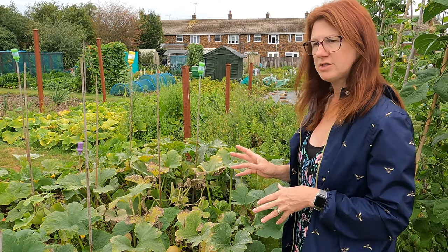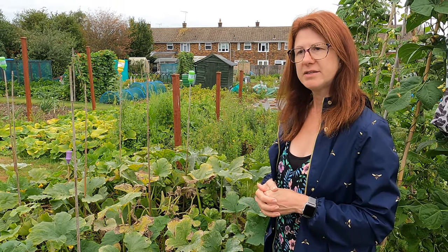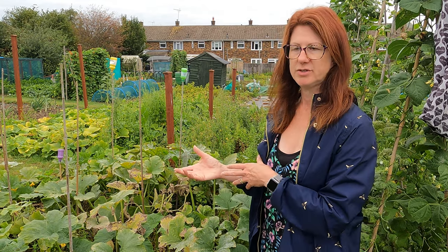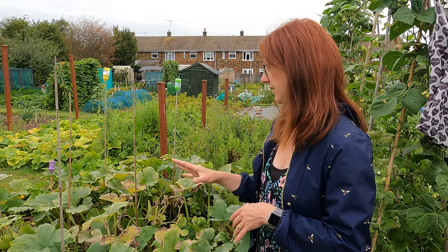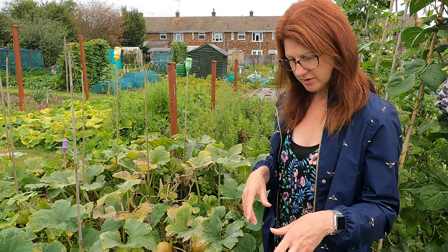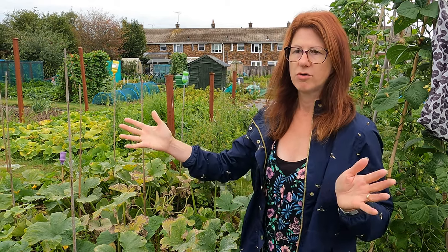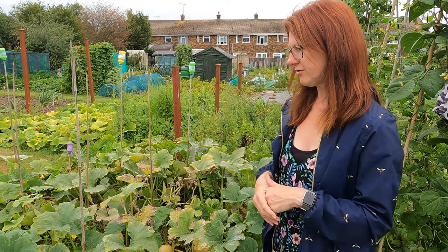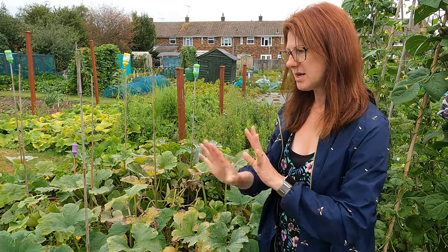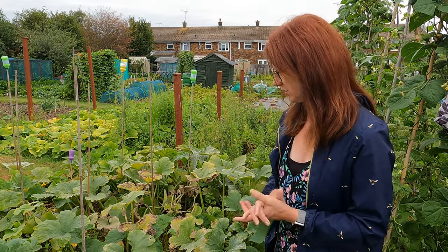I see a lot of people harvesting their squashes too soon. Typically you need to wait until more like October time — they need to ripen. That said, if one looks like it's ripened you can harvest it and eat it straight away. But as a general rule of thumb I'll leave all my squashes on until they've completely matured. Some people say to nip off the small ones and take off the shoots, but because we live in Kent and it stays warm for longer here, I find they'll still keep producing a few more squashes, so I only nip the ends out if they're getting in the way.